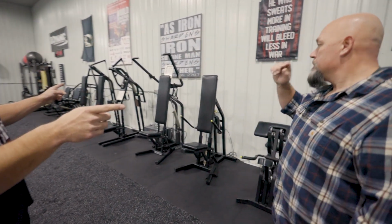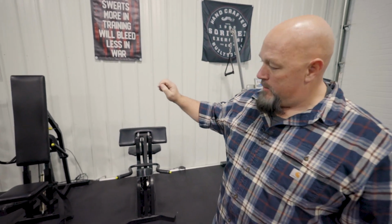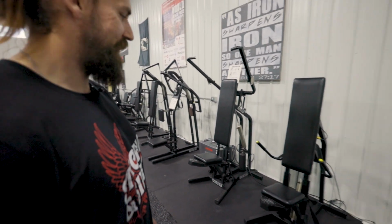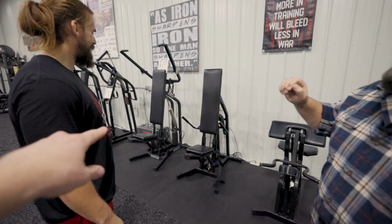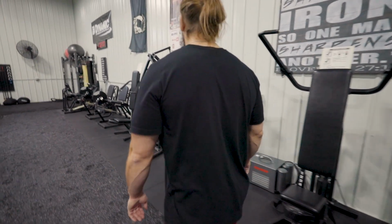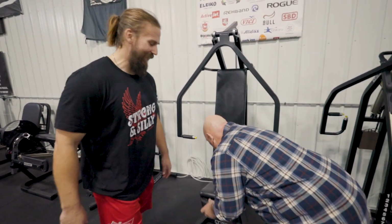I don't know what equipment we want to start off with, but there's some really interesting stuff over here that I definitely want to talk about. What are these? Yes, so this is a full line of Kaiser Strength. They are pneumatic air. So basically you've got a plus button, minus button. You are able to add resistance or take it away mid-set. Tanner, get on there. Show it. What should I try? Do your chest press over here. This one here? Yep. Drop that seat.